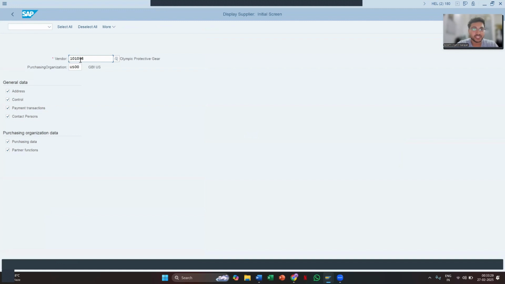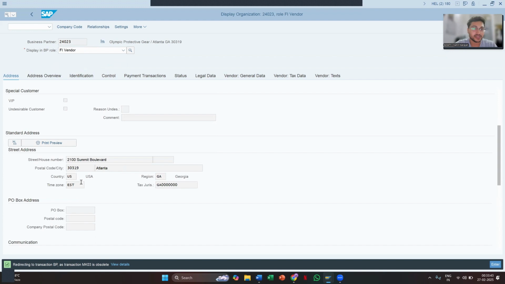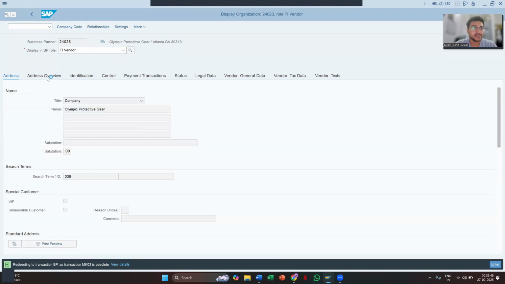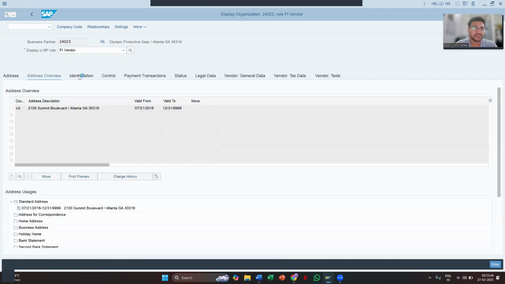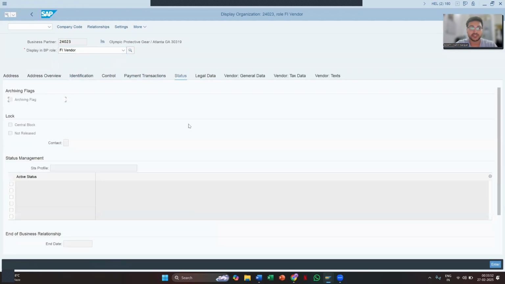So our vendor is 101038 and purchasing organization is US00. We'll just display this vendor. So we can see that this vendor is Olympic Protective Gear and we can find all its information here under address overview, identification, payment transactions, their status, all the data is available here.